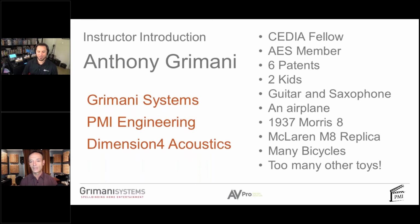I have an airplane. My main toy, I would say these days, is the thing that lifts up off the air and goes flying around. We all have to have toys, right? We used to be boys, now we're men. We have expensive toys. That's how it is. Other toys include an old Morris car, a McLaren M8 replica, bicycles, kayak now.